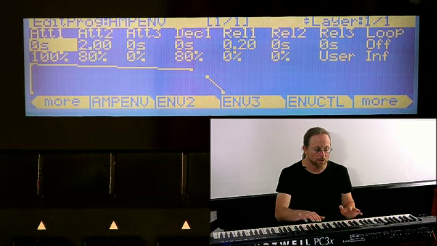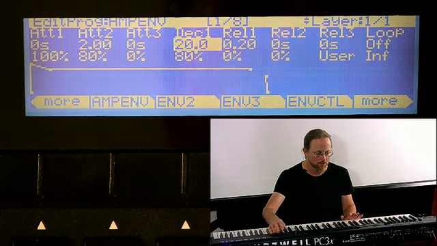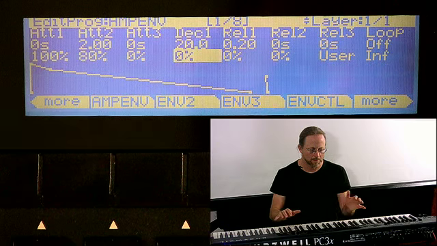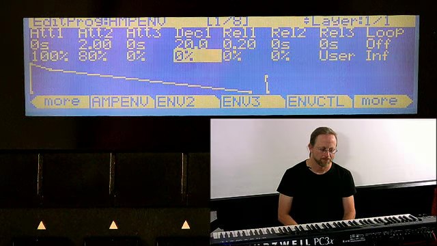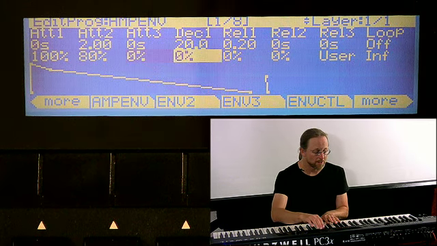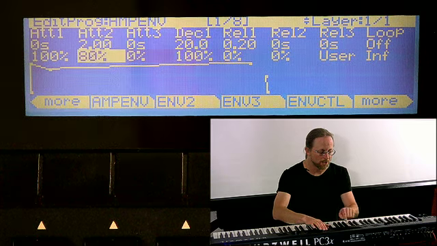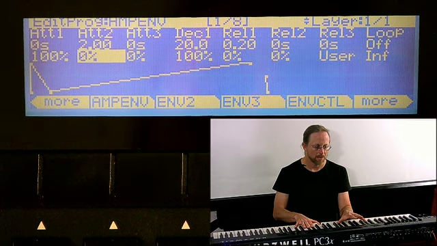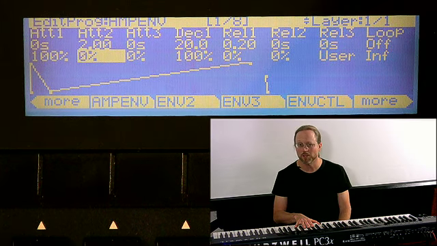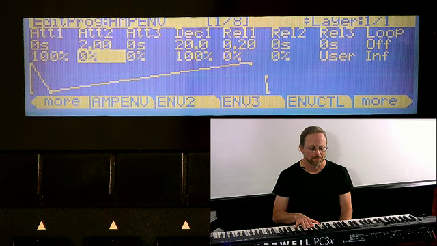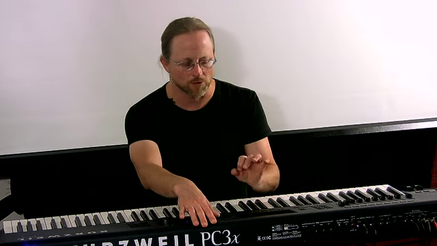decays slightly. We could also have it decay like a piano, say over 20 seconds it goes to 0. So if I hold it with the pedal here, we listen, it decays to silence. So you can actually have the decay come back to 100%. I could have the second segment go to nothing, and then over 20 seconds it will come back to 100%. So it's not really decay at all, is it? So with these 4 segments, you can shape a very precise articulation of the instrument you're trying to create.